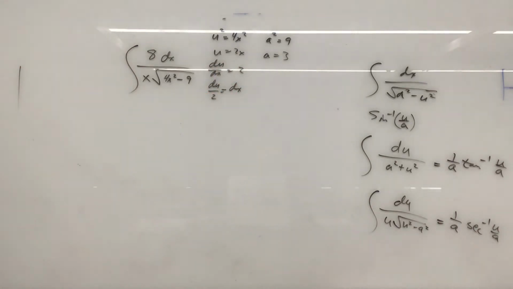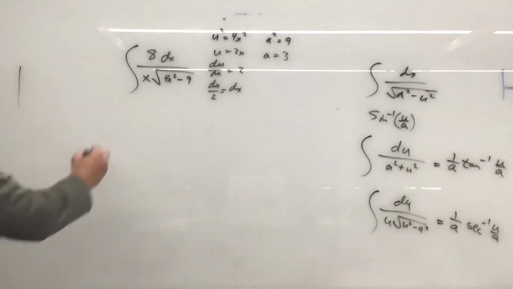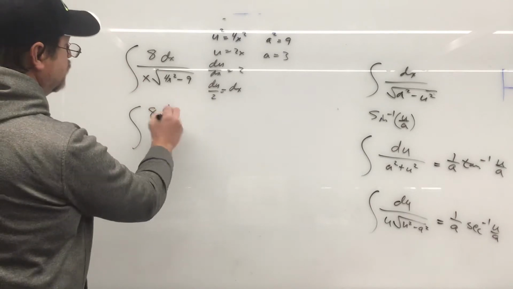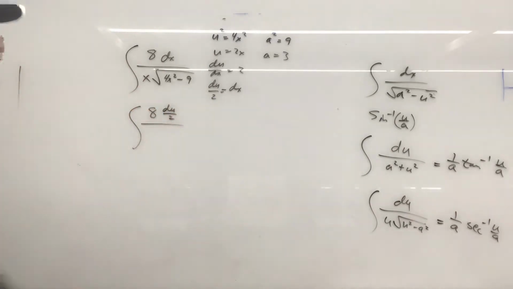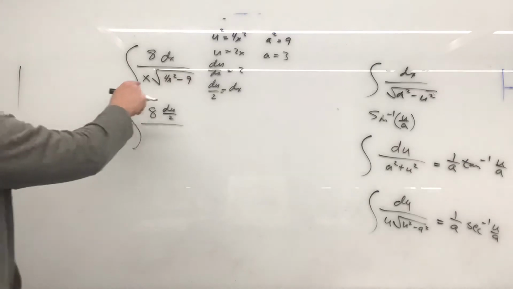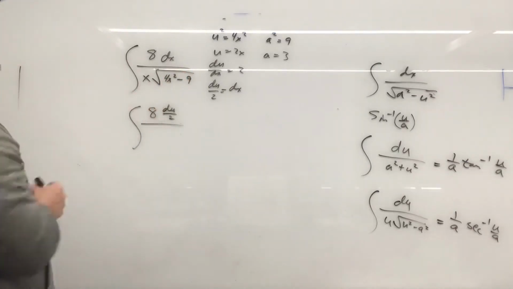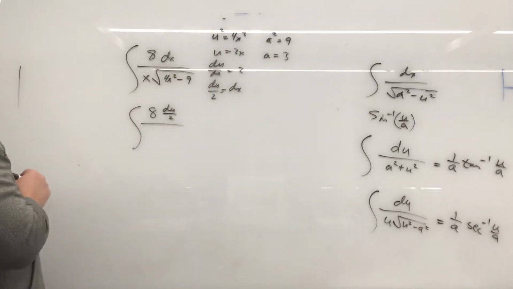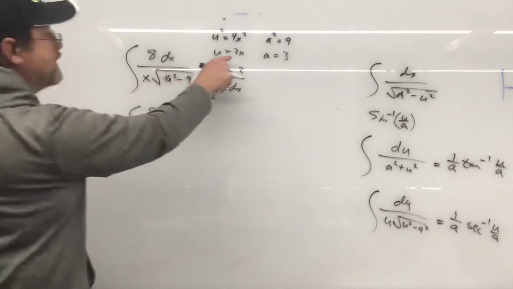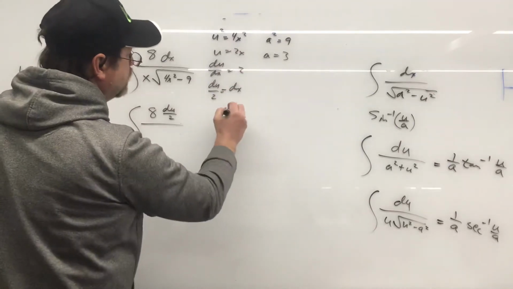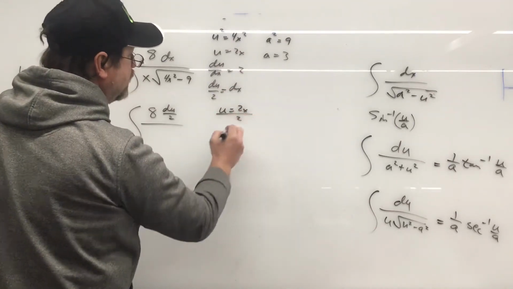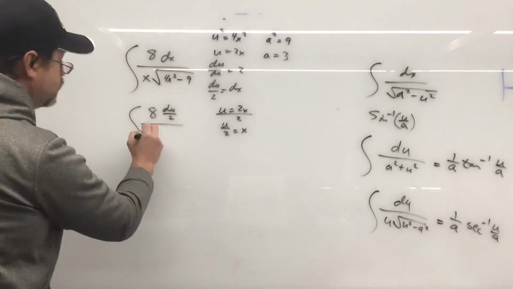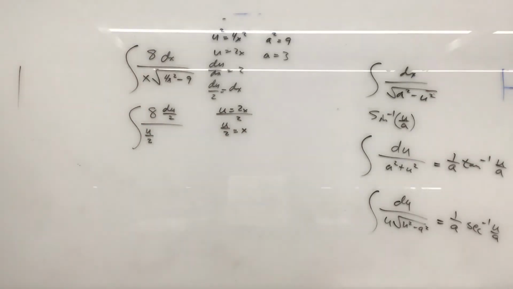And now I'm ready to make all the substitutions. I rewrite this: the 8, I'm not going to mess with that right now. dx is du over 2. That 8's going to cancel that, and I'm going to be left with 4 there. In the bottom, though, I've got other things going on. What about x? I said u is 2x, so I need to know what x is. But I can find that out fairly easily, because if u equals 2x, I divide each side by 2, and I say u over 2 is equal to x. So this becomes u over 2. So it's a little bit of a twist there.